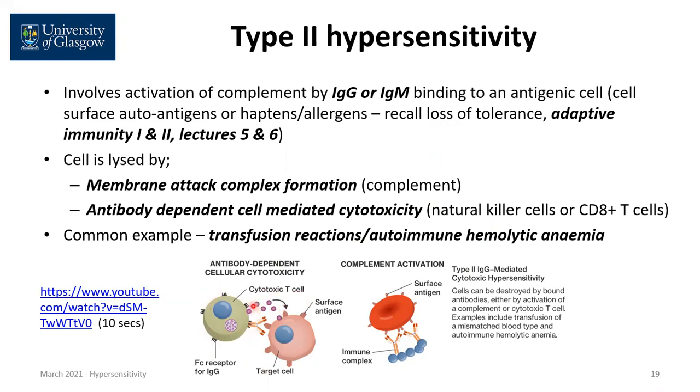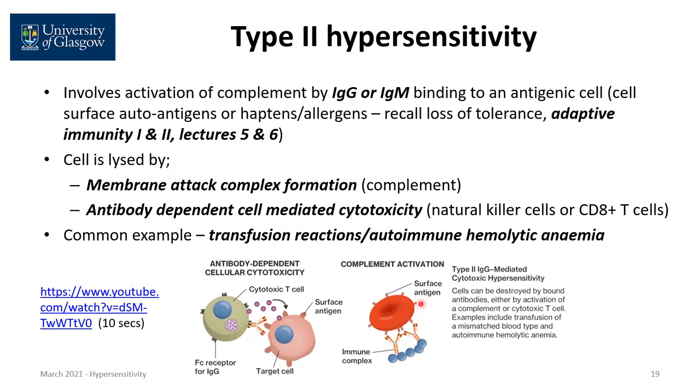This is known as an antibody-dependent cell-mediated cytotoxicity mechanism. We touched upon this very briefly in one of the past few sessions that I gave you. And this involves a cytotoxic T cell or a natural killer cell. Those are two good examples. These cells will recognize the surface antigen on a target cell, and because they are recognizing this, they will then have some sort of effector function. Because they're cytotoxic cells, they'll produce things like enzymes that can drive the degradation of the target cell.